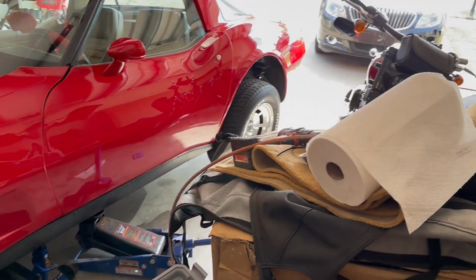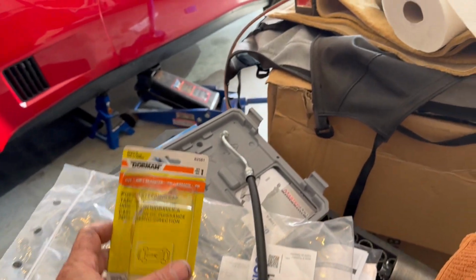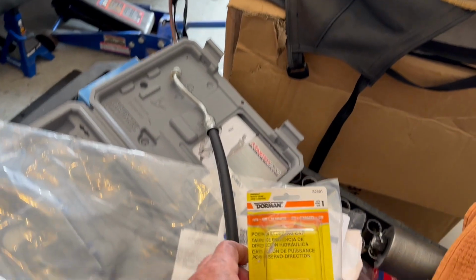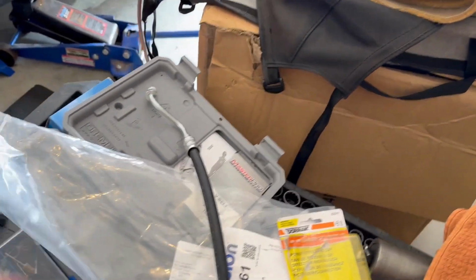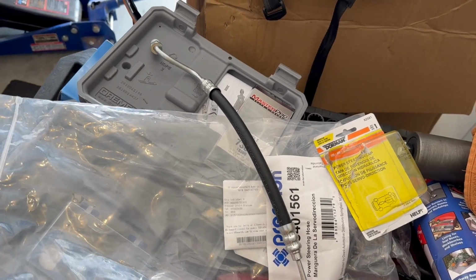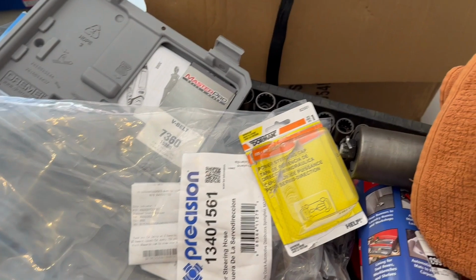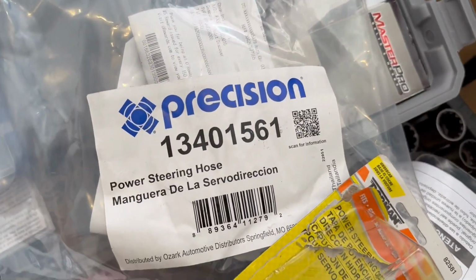All right, I just got back from O'Reilly's. I picked up my new power steering pump cap. I pulled out the little red plug, put the cap on just to make sure it fit. I also got my power steering hose while I was there.